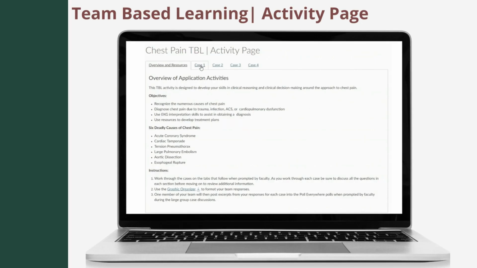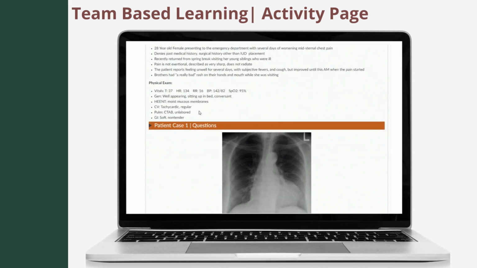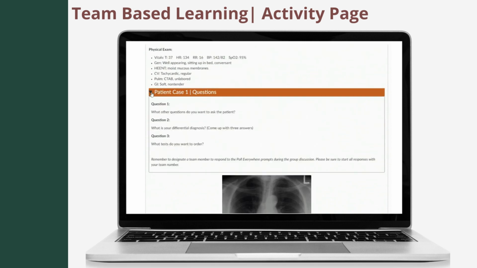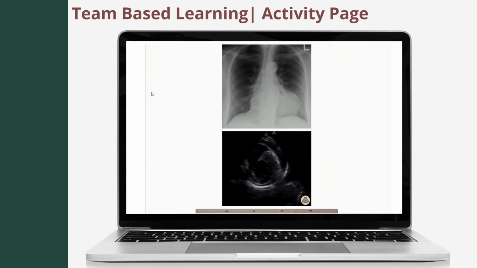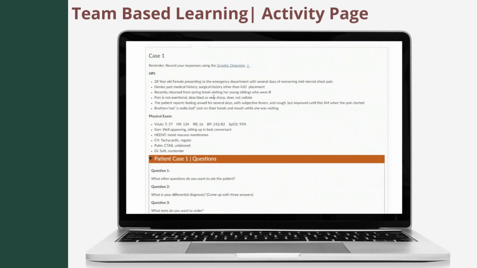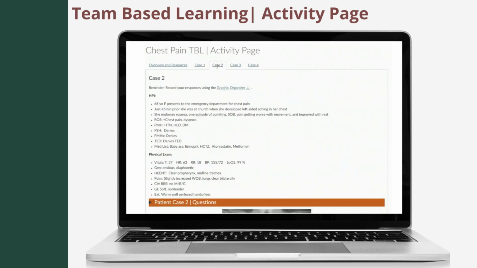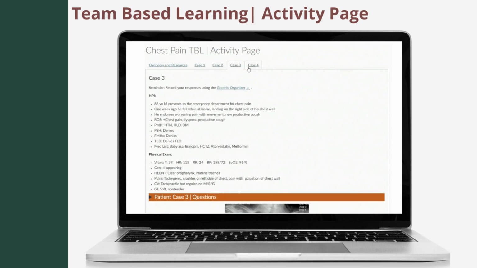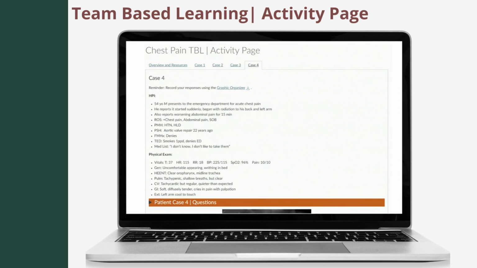Based off your presentation slides, the Ed team will create a TBL activity page. This provides students with various ways to interact and collaborate in the session. The Canvas activity page will be completed entirely by the Ed team and linked in the during section.